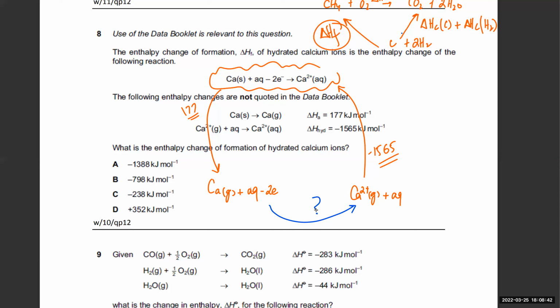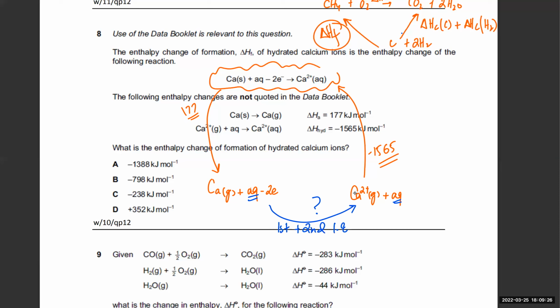Like the electrons are getting removed. Yes. So remember this. If something is present at both ends of the equation, that means that is not doing anything, right? So in this part, the aqueous part has no meaning at all. I mean, is that clear? Yes, sir. So when you look at this path, you can think of aqueous as being invisible. Like, it's not doing anything at this point. What is basically happening is that a calcium atom is losing 2 electrons and it's turning into calcium 2 plus ion. So that's the first plus second ionization energy.